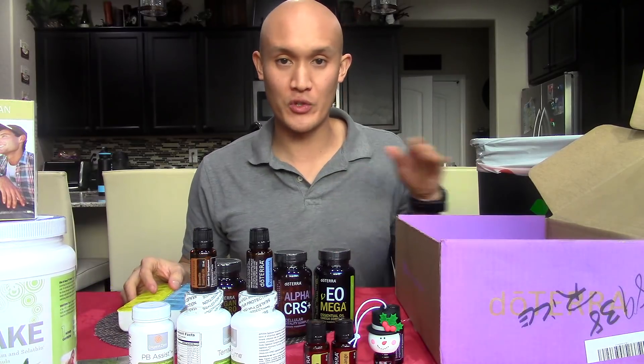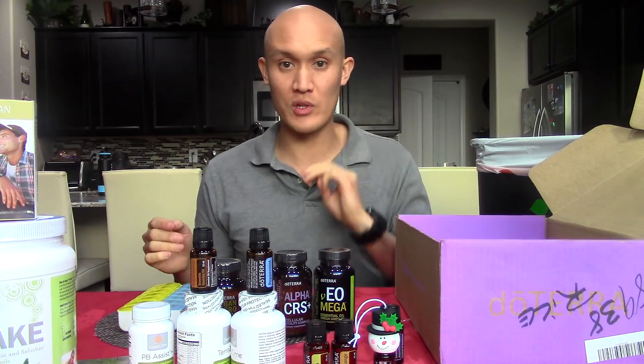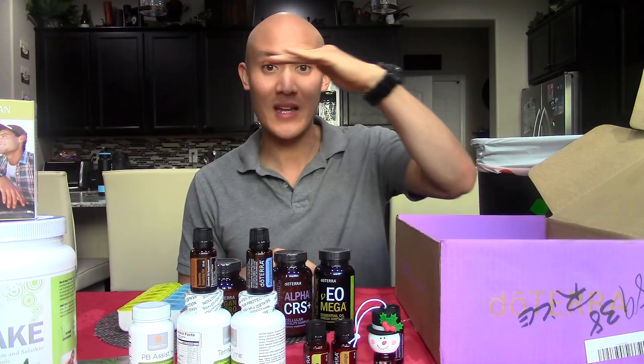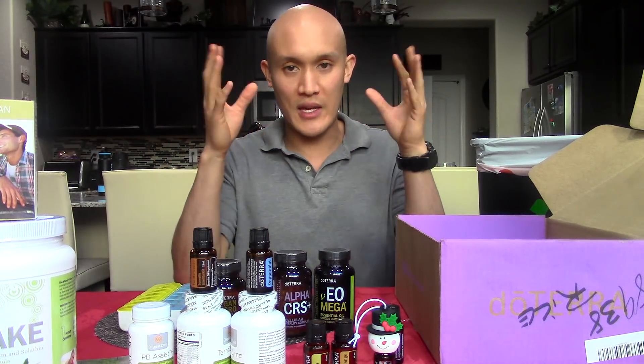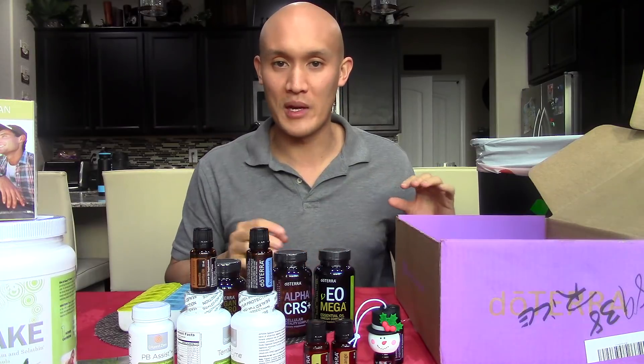The main purpose of a doTERRA loyalty rewards program, or LRP, is to have a proactive wellness lifestyle — those three words are really important. I'm not waiting or reacting until something bad happens or I hit a ditch in my health. I am doing what I did to get well, to stay well, and tweaking along the way to increase and enhance my quality of life through supplementation and what doTERRA has to offer — on top of the wellness pyramid, which covers eating right, exercise, rest and managing stress, reducing your toxic load, as well as informed self-care and proactive medical care.